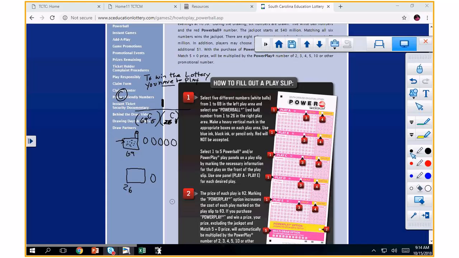So the second one is just 26? Yes, it's always going to be that single. All right, but they could say 2 Powerballs, and then it would be 26 combination of 2. But they don't ever do that. And somebody do that in your calculator, and I'll do it on the handy dandy spreadsheet. 69 combination of 5, 26 combination of 1.